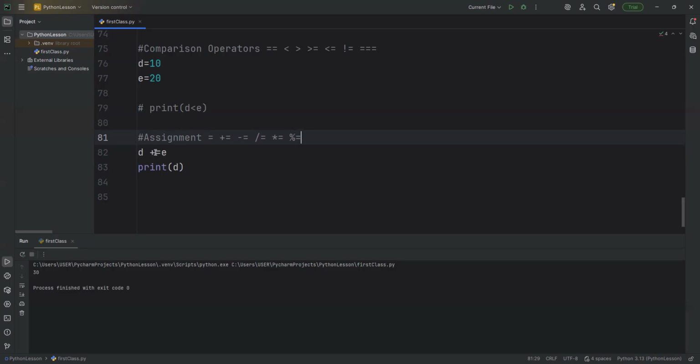We can also do subtract and assign. Or let's do modulus and assign. Let's see the result this will give us. Modulus and assign. If it's going to be modulus, of course, it's going to be 0, except I change this from 10 to say 157. This is going to be 157. Then let's see what.